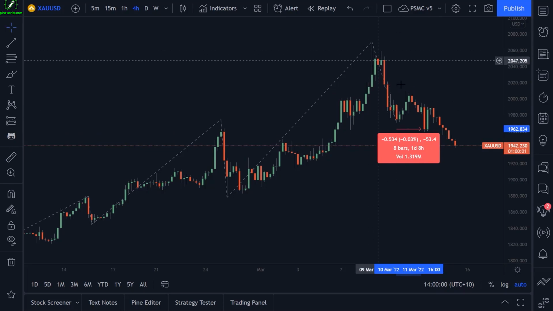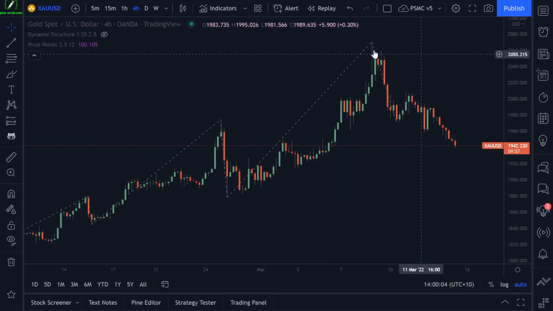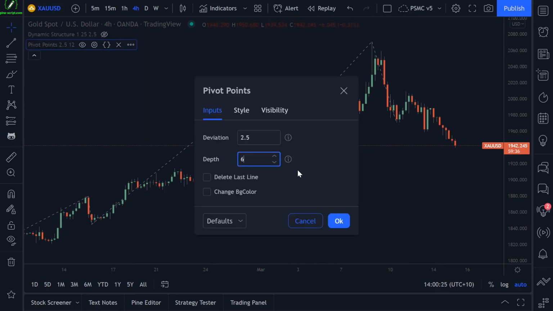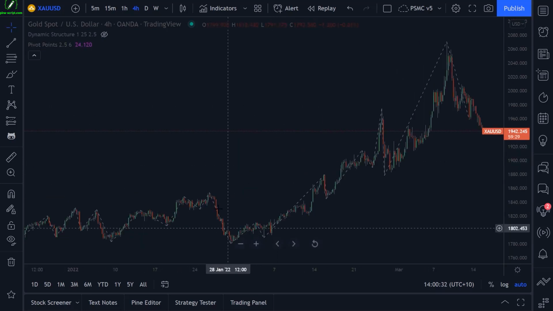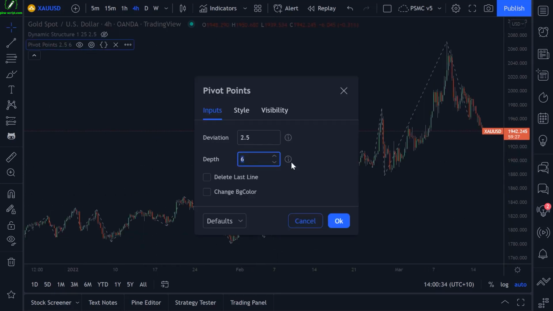So keep in mind that this script requires several bars to print to the right of the swing low or the swing high before it will consider whether or not the swing low or swing high is significant. So in other words, it's slightly lagging. Now you can drop this number down if you want to, and now it will be a little bit more responsive, but it will also pick up more noise in the market. So that is always a trade-off you will have to make when creating scripts like this.